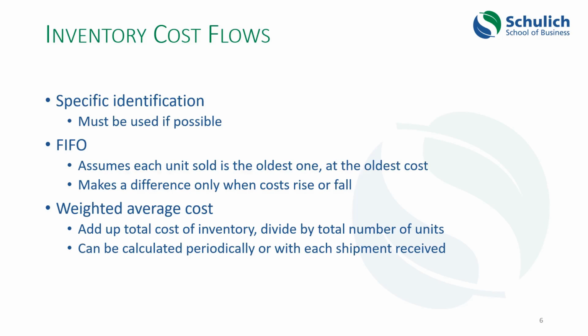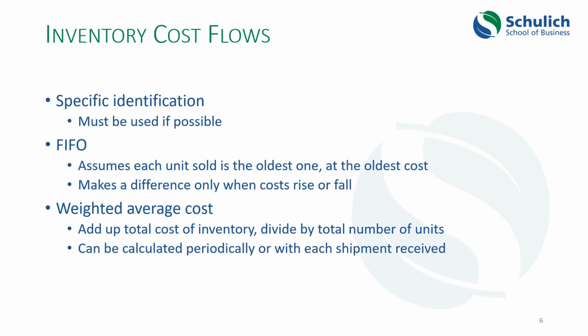And the way to calculate inventory costs is to add up the total cost of the inventory, everything that was there at the beginning of the period, plus all the purchases, and then divide by the total number of units. That gives you your average cost of the inventory for the year. And then you can calculate how many units were sold, and you'll know what the average cost of those units was for cost of goods sold, and you'll know what the average cost of the units is that are left over in inventory. Now, you can do this two different ways.